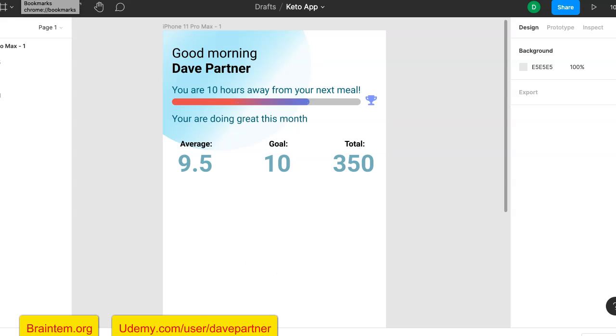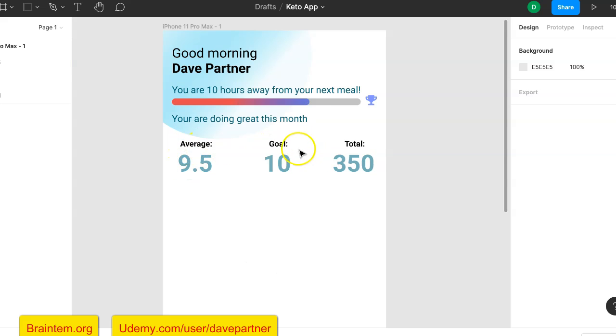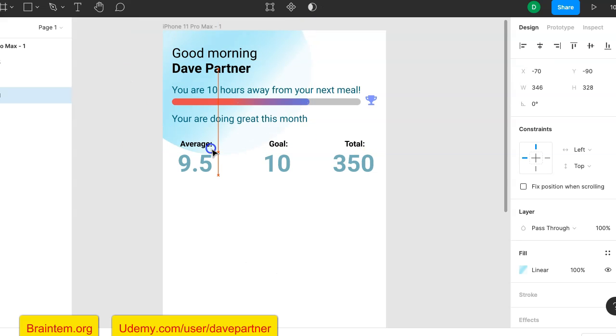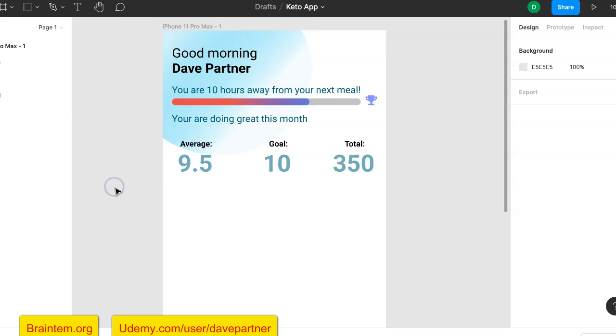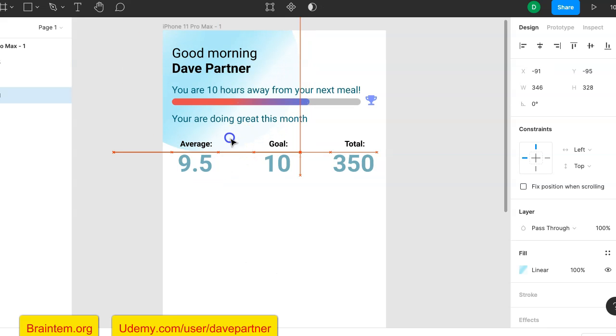Alright, good. Let's continue with the next phase of our design. Generally, I would like to move this up just a little, so that it doesn't touch this other one. Another thing you can do is to move it all the way down. Depending on your design concept, on your design idea, you can move it any way you want.